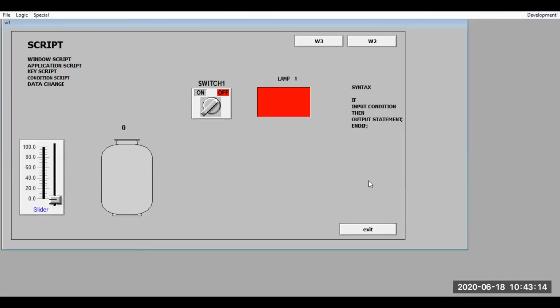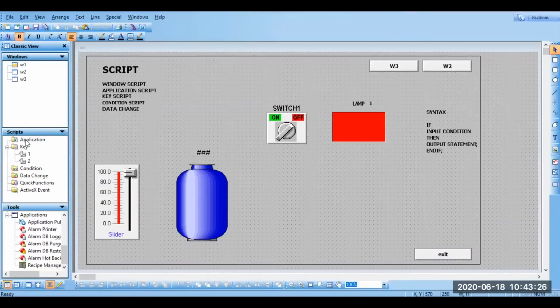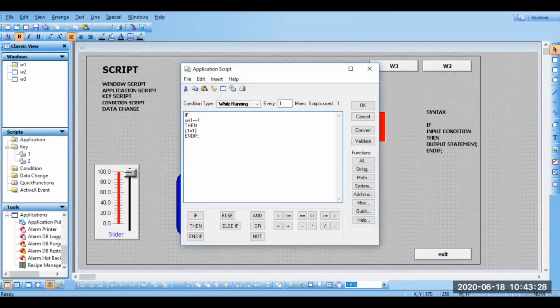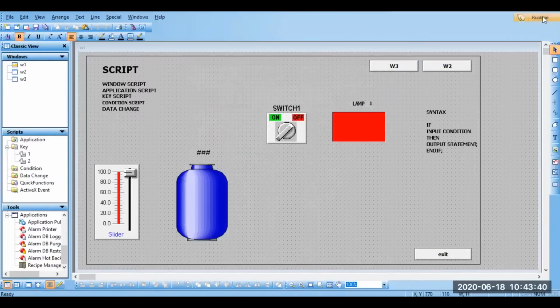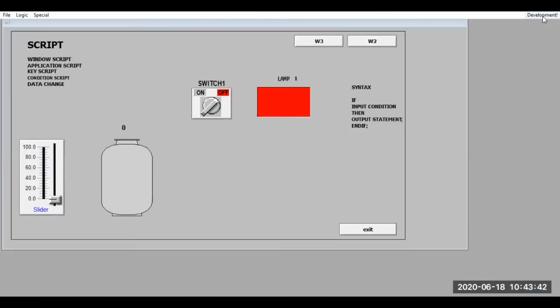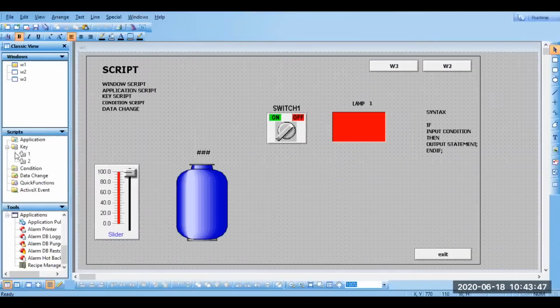Now see, the cursor is here. I'm pressing 1 to turn on and 2 to turn off. It is off, but it is not actually off because I have not written the script for that. Better I write that also and make an else condition here. Else, L1 equal to 0. That's it, we have written the else condition also. Go for runtime. 1 to turn on, 2 to turn off. So this is key equivalent.